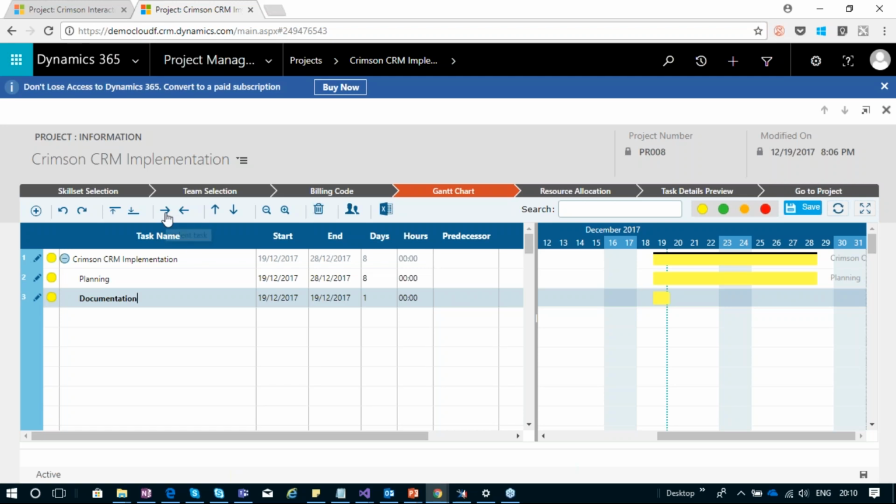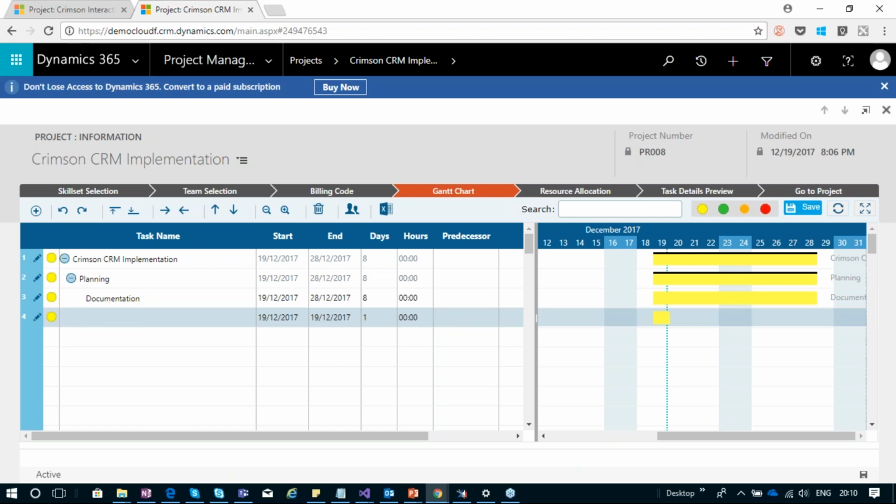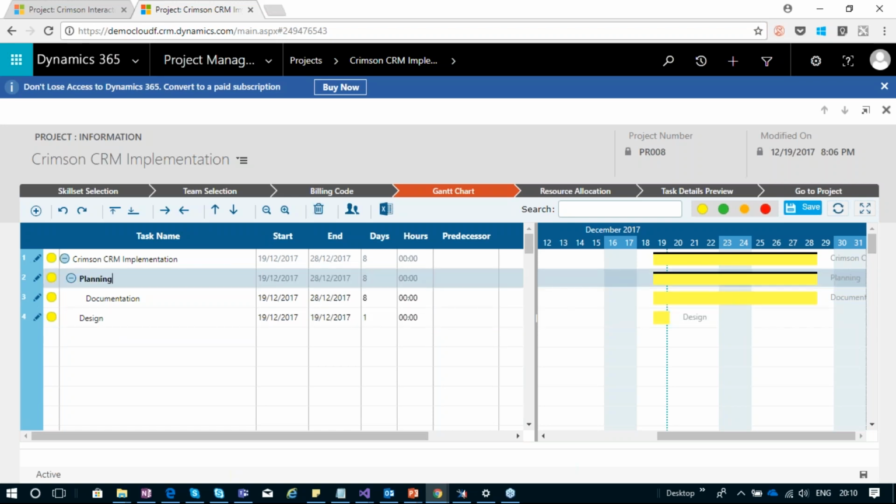We can also indent the task. Here we can see the start date and the end dates of the project, the days and the hours.